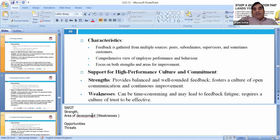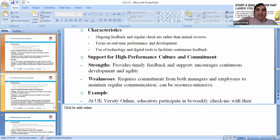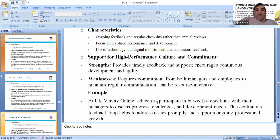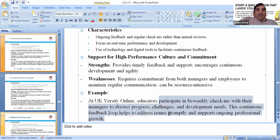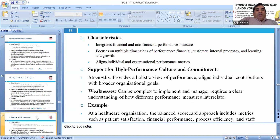Yes, because robots and various other technologies carry on coming. So we have to carry on improving these things. Right? So in line with the individual and organization strategies, carry on improving. And an example is employees and managers having weekly and quarterly feedback. Okay, so we've been given a lot of examples here to look around. Bi-weekly and monthly check-ins, feedback and feed forward. Okay, so what I'll do, I will give you a few. We'll look at one of the models in a minute, which is called the balanced scorecard first.